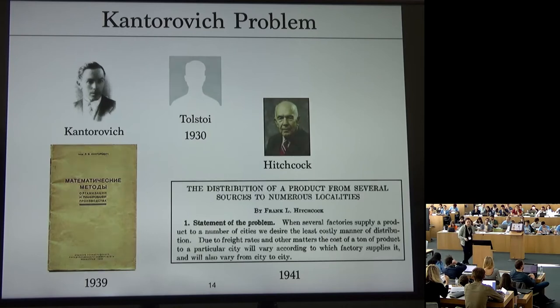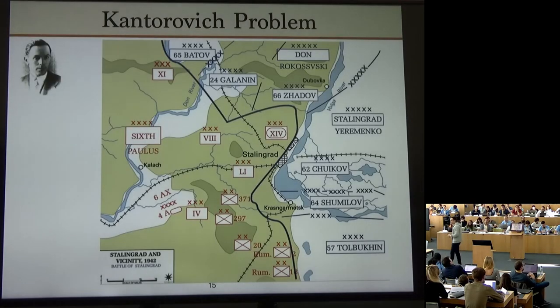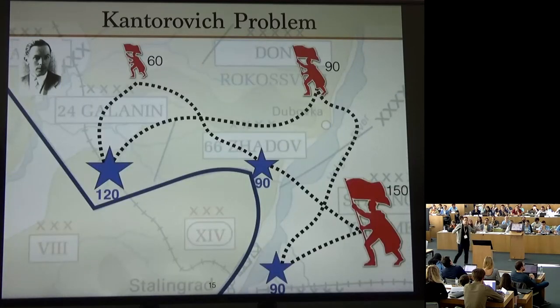They might be factories, they might be mines, or land or earth, as I said with Monge. But in World War II, one of the examples that we use very often to illustrate optimal transport is soldiers. You have a front line. Here you have the front line between the Nazis and the Red Army, and this is the Battle of Stalingrad, I think, in the 40s. You can imagine that there is one area where the Red Army needs a lot of soldiers. This is a big star on the lower left with 120, so let's say 120,000 soldiers are needed there. 90,000 soldiers are needed somewhere in the middle, and another 90,000 soldiers are needed at the bottom.